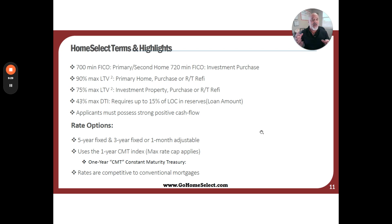The three real factors in borrowing money are the amount of money borrowed, length of time borrowed, and interest rate. So we've been conditioned to think interest rate, think interest rate. If you're borrowing for much less time, like if your house is going to be paid off in 8 or 10 years, you'll realize that interest rate really isn't that big of a deal. Somebody who's financing a house for 30 years at 6% is going to pay a lot more interest than somebody who's financing a house for only 10 years at 10%. Does that make sense? Hope it does. If not, reach out to me and we can walk through it.